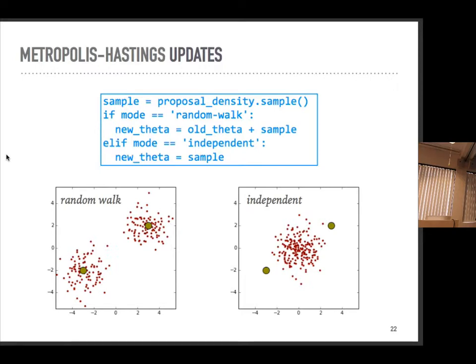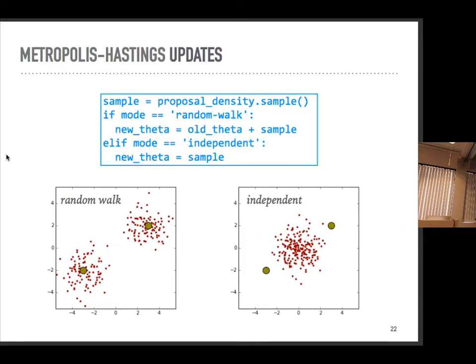So we have a two-dimensional parameter space. If this is where I am right now, this is my theta n. Then this is a distribution of proposed points. It's a cloud that's centered on my current position. That's what we mean by a random walk. Wherever you are now, you take a random step in a different direction, so all of your distribution of steps are centered on where you are right now.